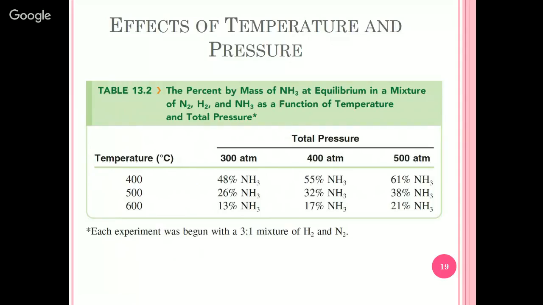Q is a specific set of concentrations. How does that relate to K? And how are we shifting to get back to equilibrium? We also looked at changes in temperature, and we can only look at that if we know whether the reaction is endothermic or exothermic, which means it has to list an enthalpy value, a delta H. Exothermic would be a negative energy value, endothermic would be a positive energy value.